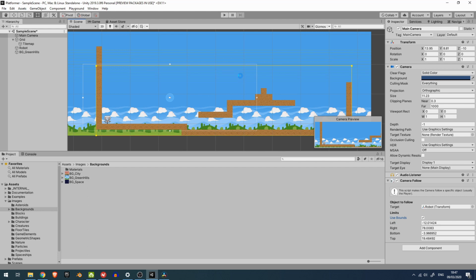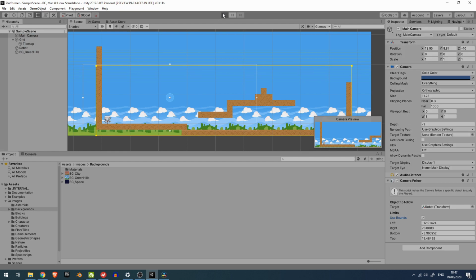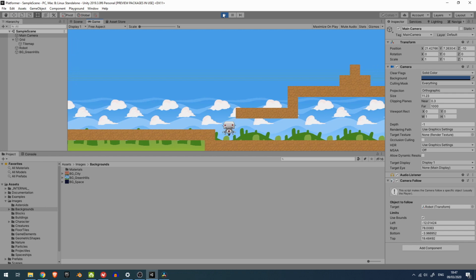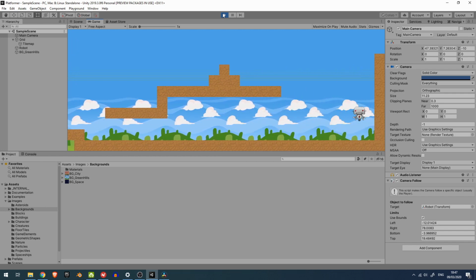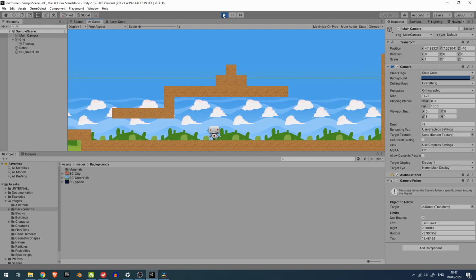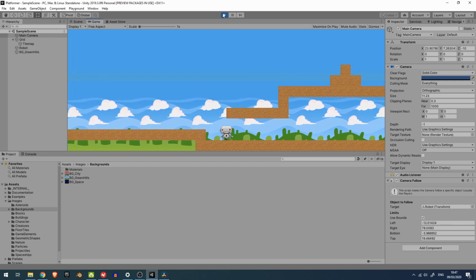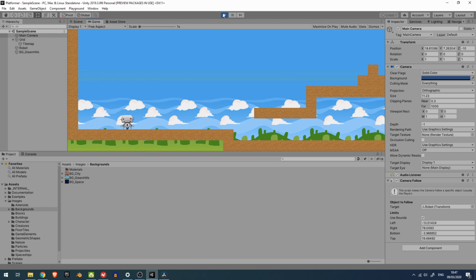Okay, so let's save this. Get into the habit of saving often. Let's play. Okay, there we go. So we're not seeing the background at the bottom. Let's check the right. Right hand side is fine. Okay, it's a very small level, but we are just having a good practice run here.